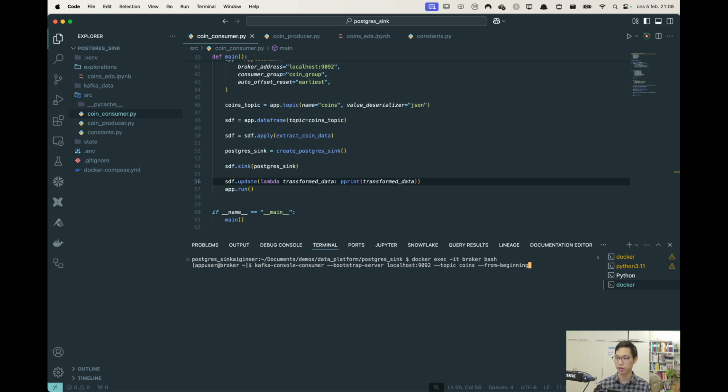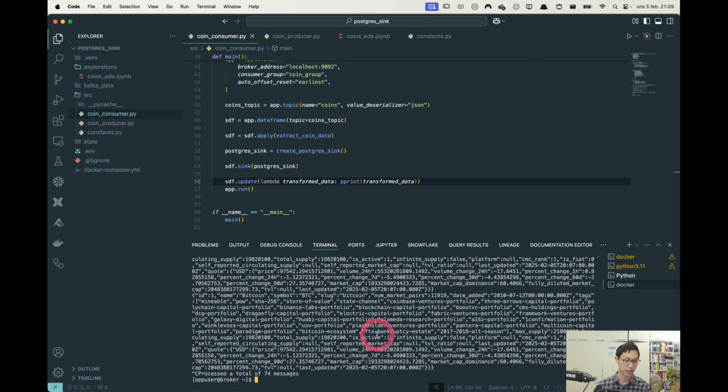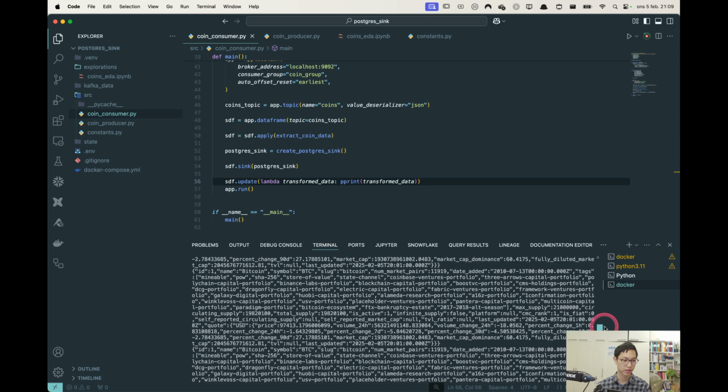And you should have more than 13 messages. We cannot see how many messages we've got, right? But if I do Control C, it says processed 74 messages. So it has processed all those messages. And actually some messages I've had before as well.